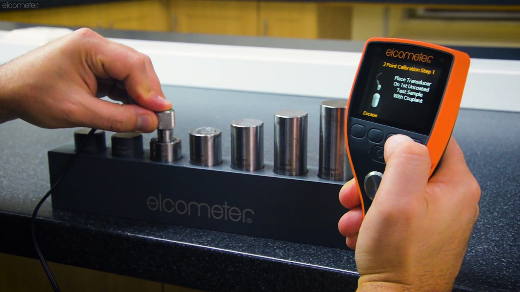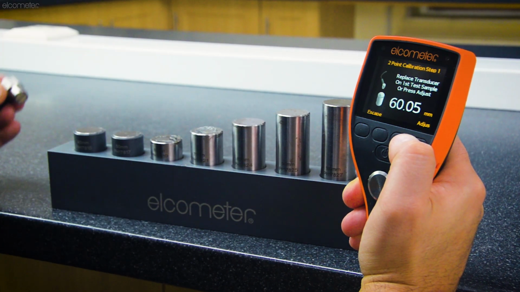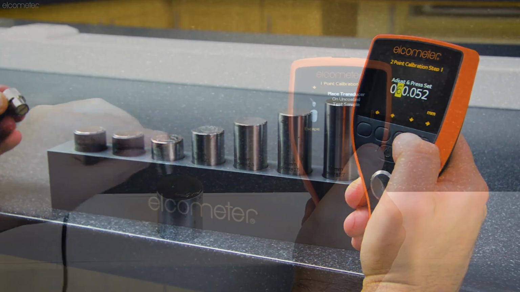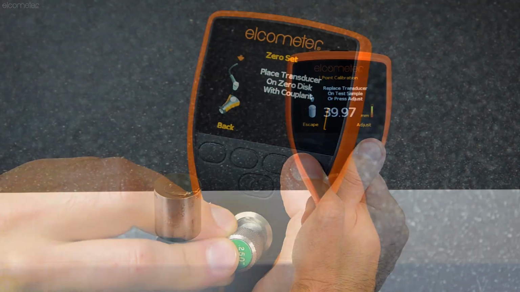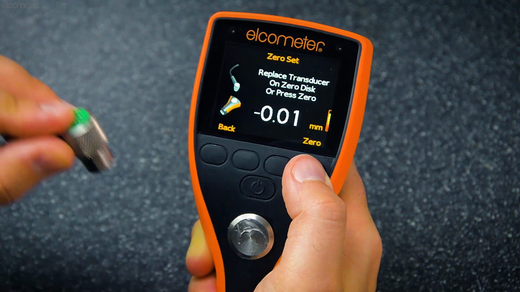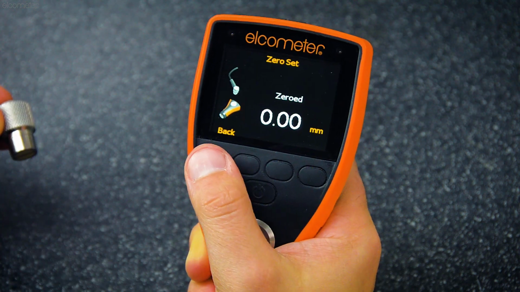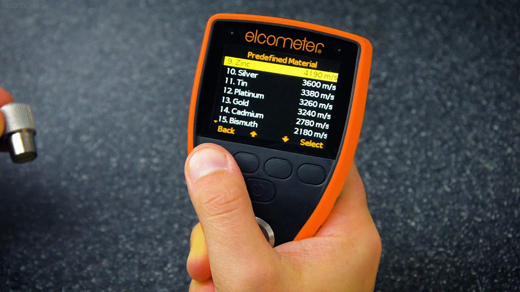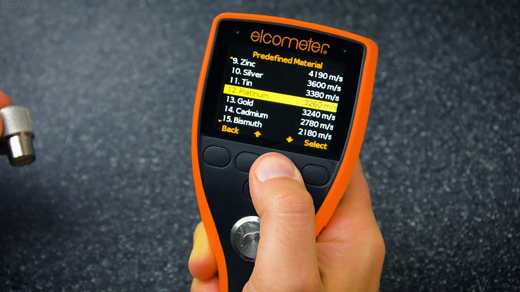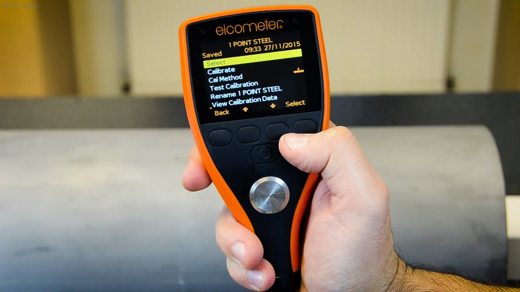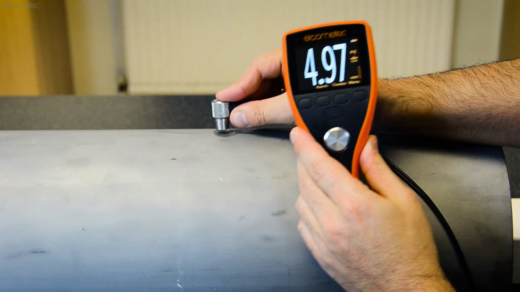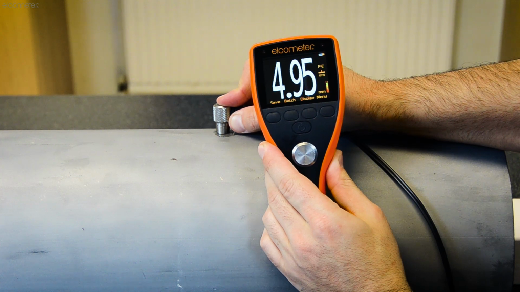The Elcometer MTG range have several calibration options with simple on-screen instructions that guide you through each method, so it's easy to maintain the gauge's accuracy at all times. To find out more about all of the calibration methods, make sure you watch our Ultrasonic NDT calibration videos. The Elcometer MTG8 also allows you to program up to 3 calibration memories, so you can select a saved calibration method without the need to recalibrate the gauge.